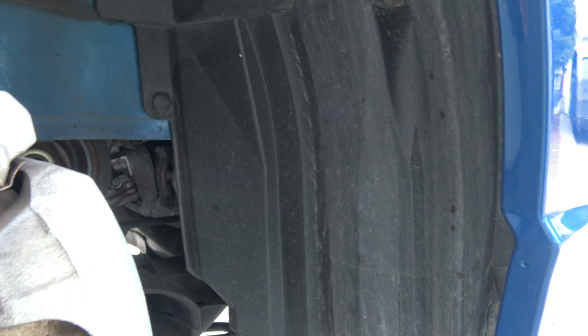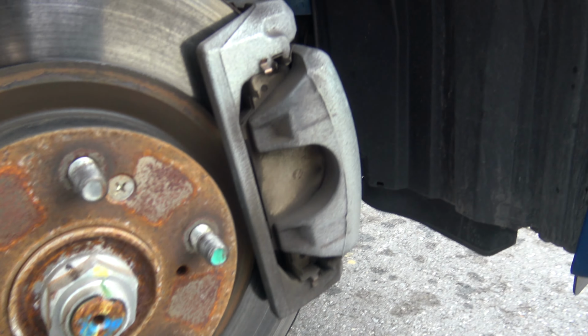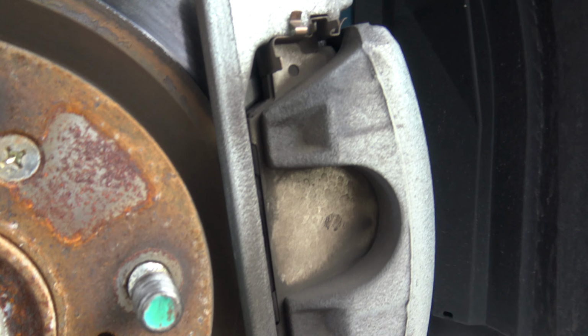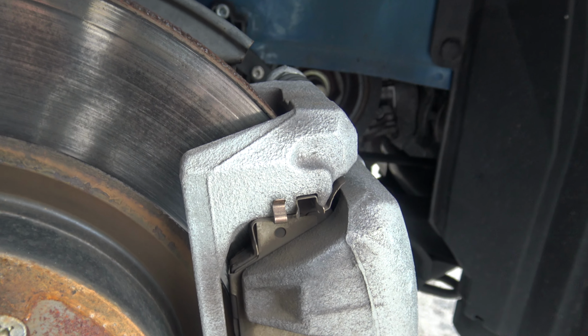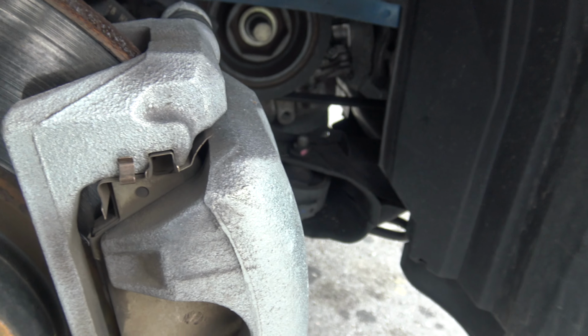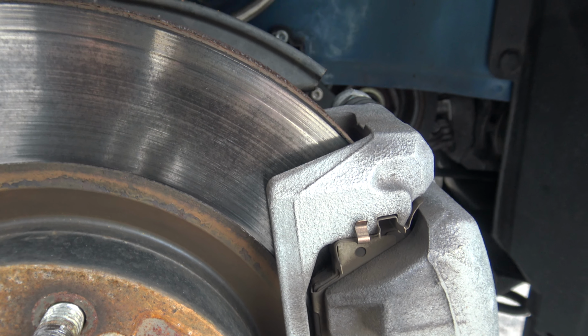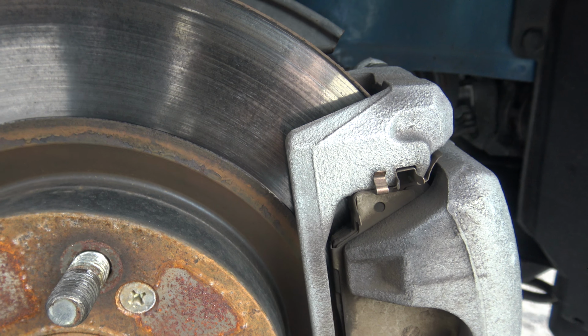Everything is looking tuned. I need new brakes. Oh my god, they're almost done. They're definitely almost done. So new brakes coming soon on both sides. Check the other side.